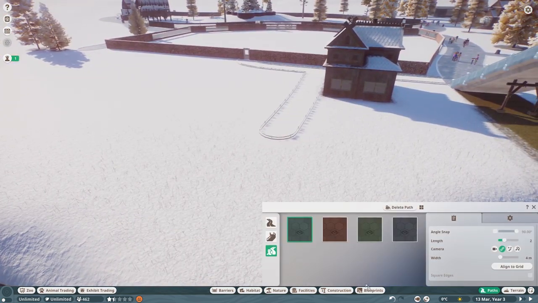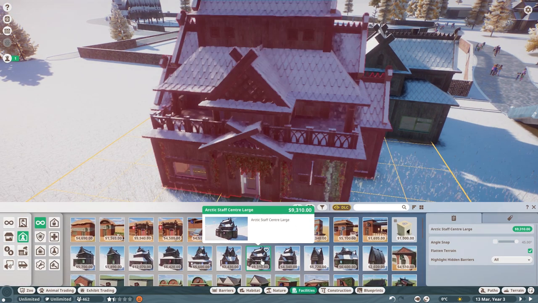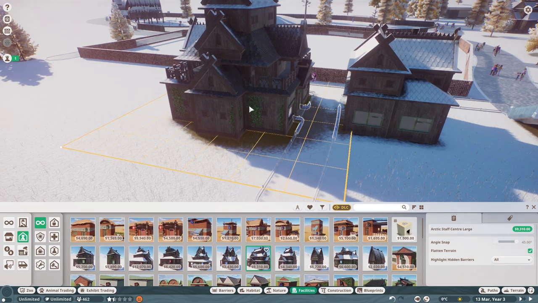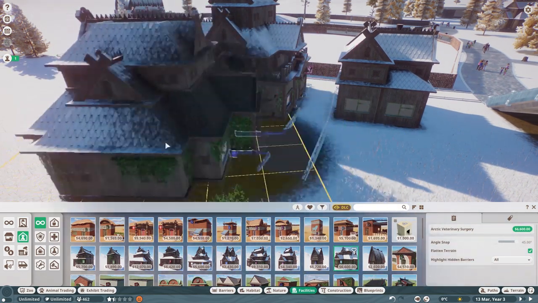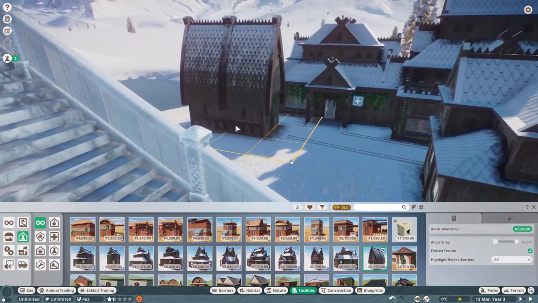Just trying to mix things up with visual. Facilities. Not Research Center. Staff Center. We don't really need Research Center, which is kind of the only thing that sucks about it. I wish you could do a franchise mode where you have unlimited money, but you still have to research. I mean, that would be nice. We're going to do that. I'll do a workshop here just for the heck of it.